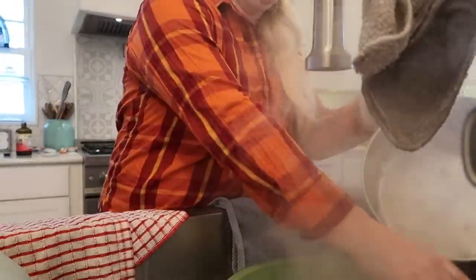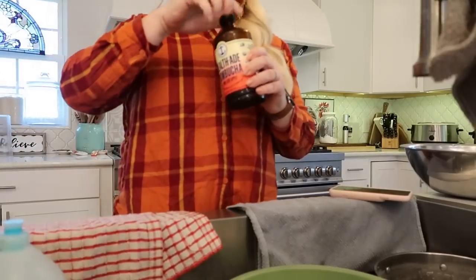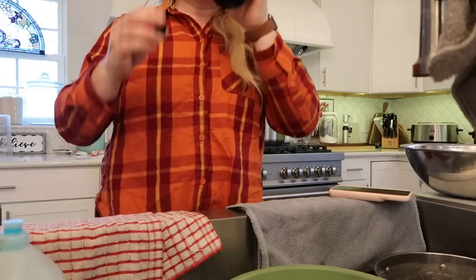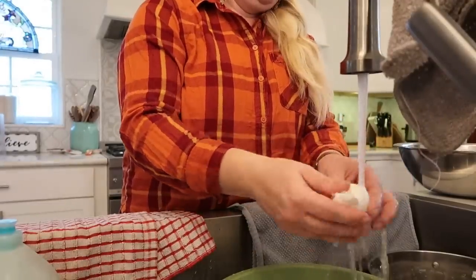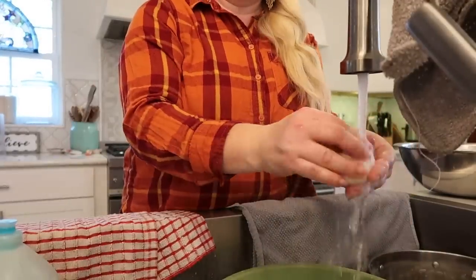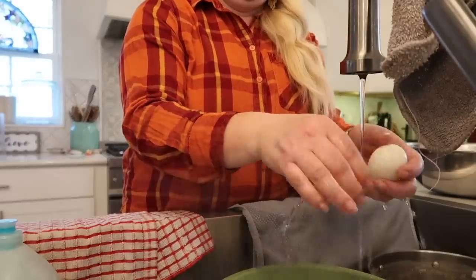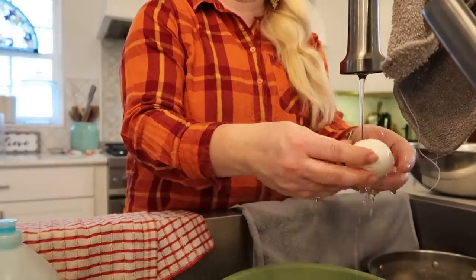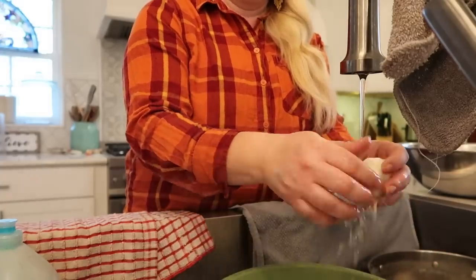And now, oh look, Mama is gonna get her steam facial this morning. We are going to feel the steam, yes, going into our pores, cleansing steam. And Mama is gonna take a swig there before I start peeling these eggs. I also have a kiddo helper on the side who likes to cut the eggs for me and puts a little bit of butter on each half and salt and pepper and serves those up.